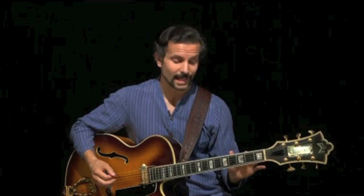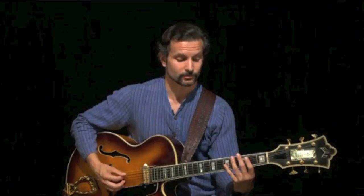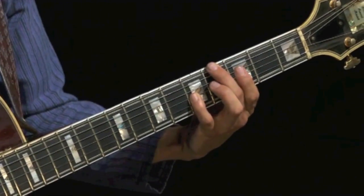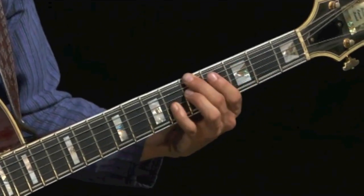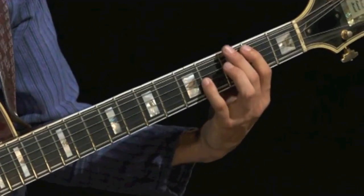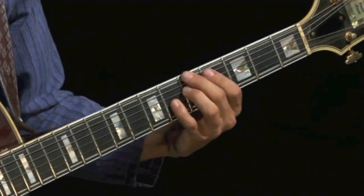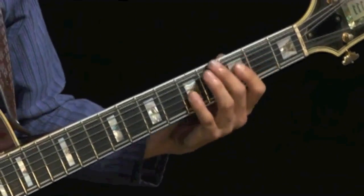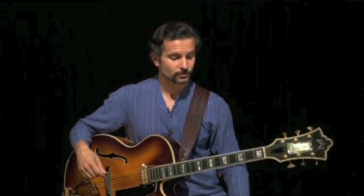And sometimes, if I can, I'm going to try to let the other chord ring out until I reach the next chord. Like you notice, when I play the C, I try to have that C ring out. Of course, when you get to a faster tempo, you're not really going to notice it that much, but you're going to feel it. So that's the beginning of walking bass.